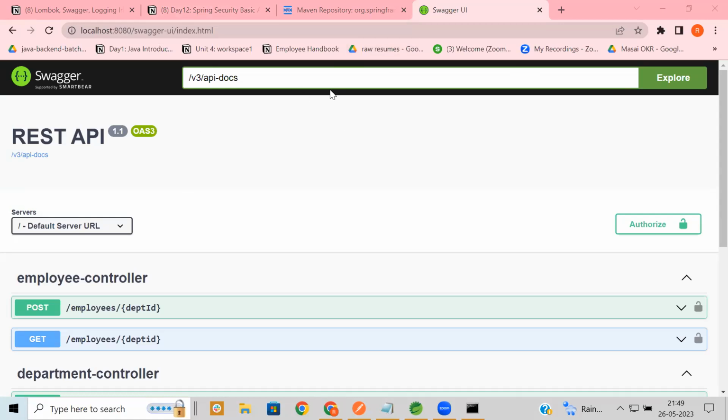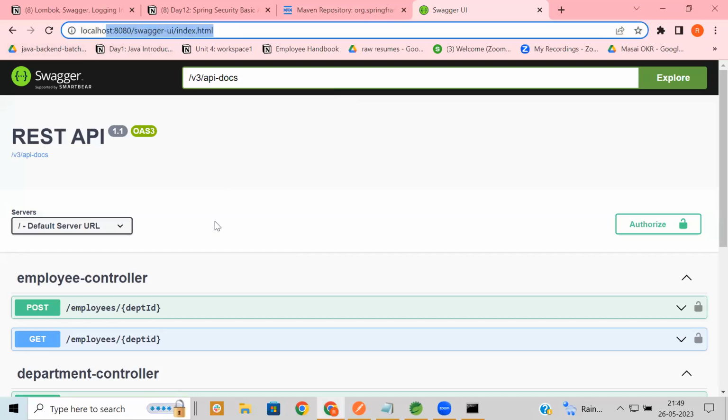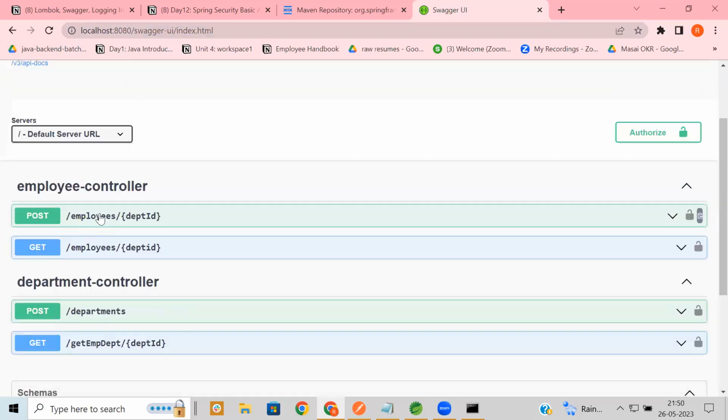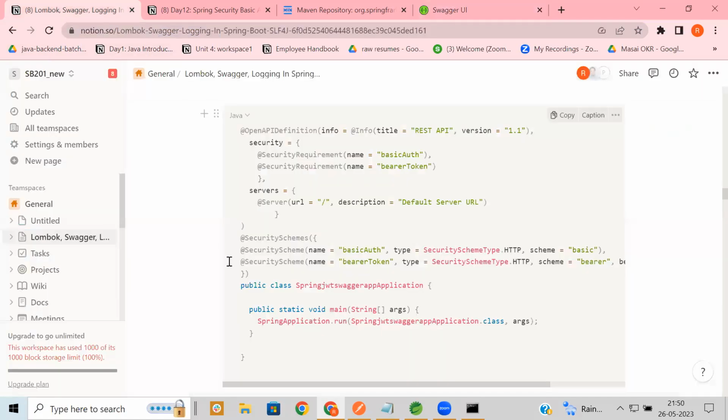Even the interviewer is not going to ask you how to configure these things, or what the annotations are to configure them. If you just explain it, say that you are deploying your REST API on a cloud. If you want to access your endpoints, you can directly expose this URL, and using that anyone can check how many controllers and things you have created, and they can interact with your endpoints as well. It is a very cool feature of Spring Boot.